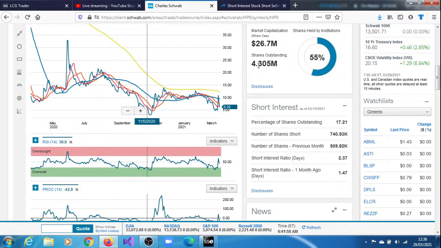And look at that, 4.3 million shares floated. This is infinitely small by relative terms. By the time you begin to put $8 million into the stock, it will just be zooming up and up and up. So I just wanted to observe that this is also one of the things that is attracting market participants to HPR. It's very, very low float. So the counter to that is that if it's going to decline, it will also decline like mad.